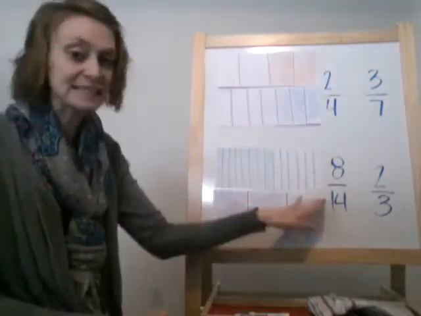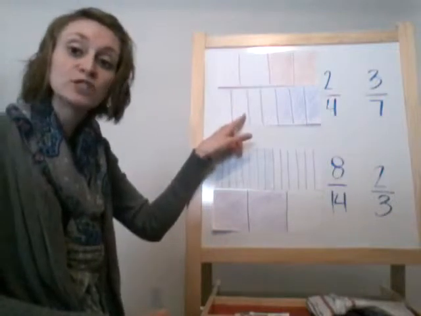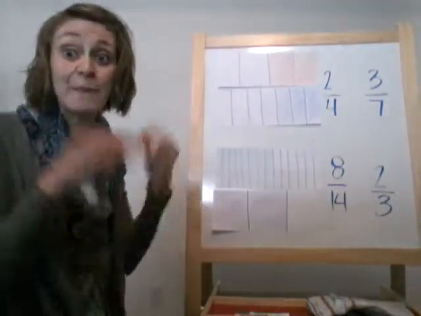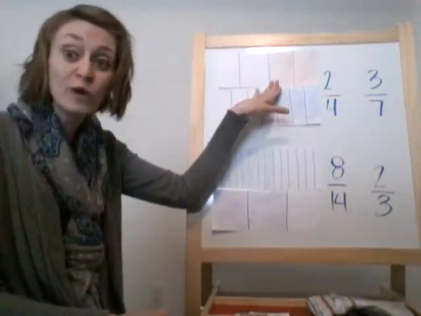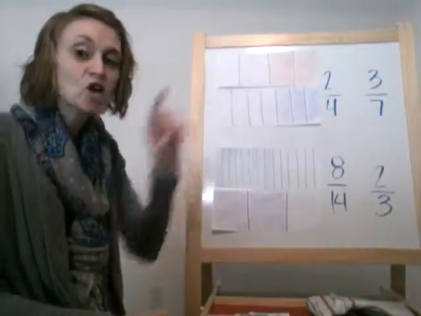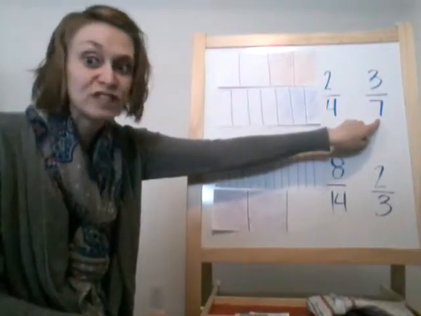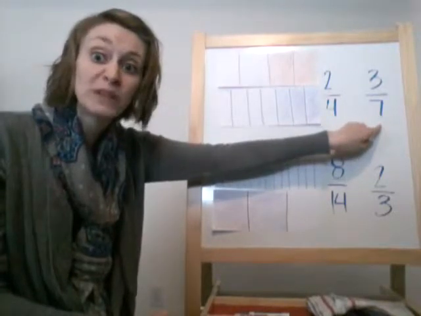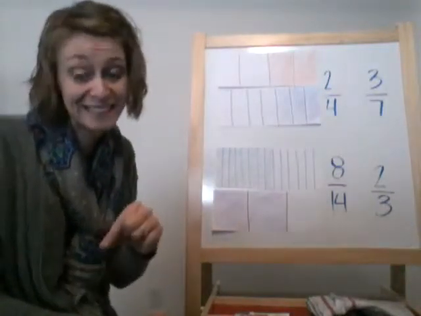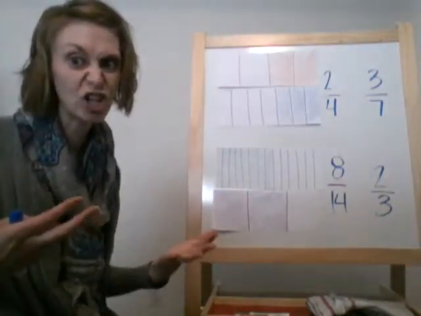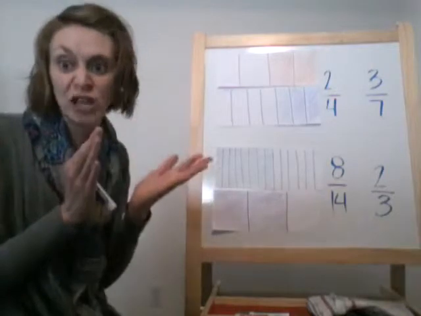But, like in these cases, look, our denominators are different. So I have the same size whole, but they're split into two different amounts. Okay, so this is split into 7 equal pieces, and this whole is split into 4 equal pieces. When that's the case, you have to remember that even though this number is bigger, that doesn't mean that this fraction is bigger. If the denominator is bigger, what that means is the pieces are smaller because the whole is cut into more pieces. So the best way that I like to look at it is I like to draw out a picture of it and compare the two and kind of look at which one's bigger.